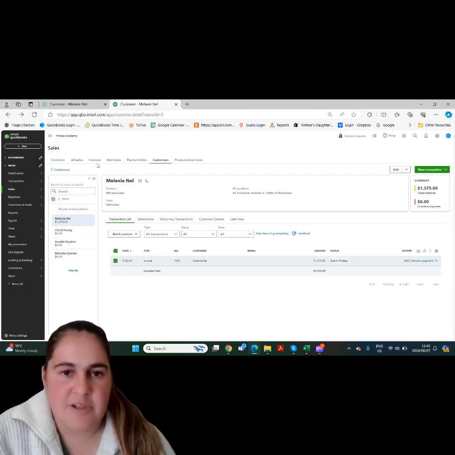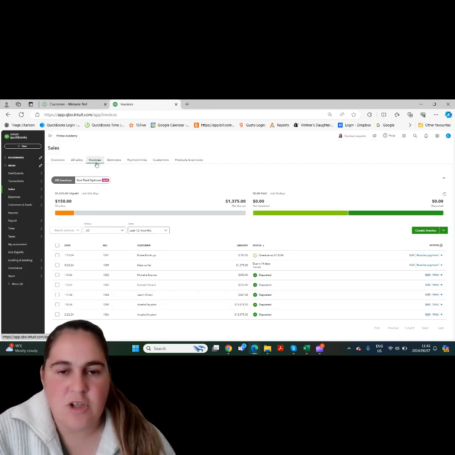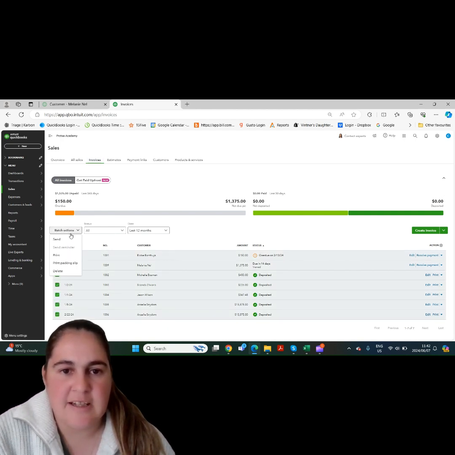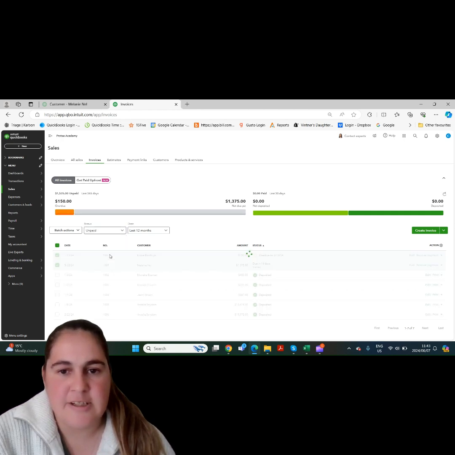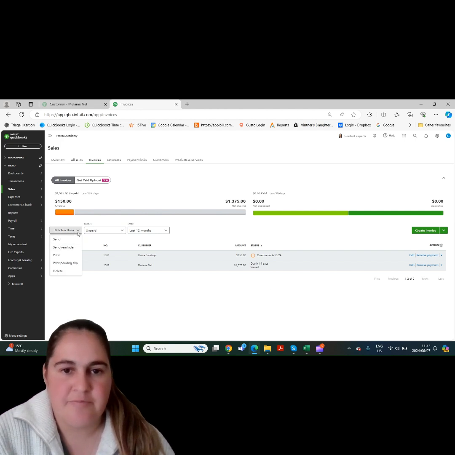Let's navigate to the Invoices tab at the top. You can also send reminders and invoices in batch. If we click a few items and click batch action, you can click the send option. We might want to be careful of sending invoices to everyone, especially those that have already been paid. So let's just click the overdue ones and send a reminder instead. Also, to avoid sending invoices that have already been paid, we can filter by unpaid invoices and then click on batch action and send or send reminder.